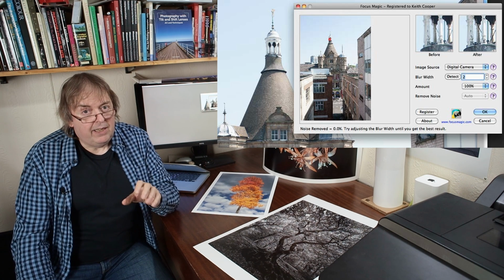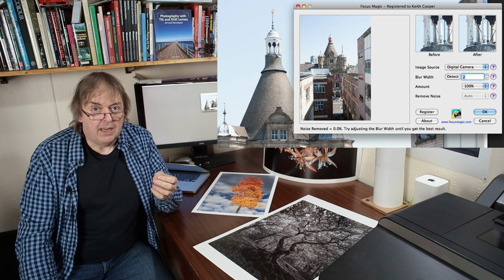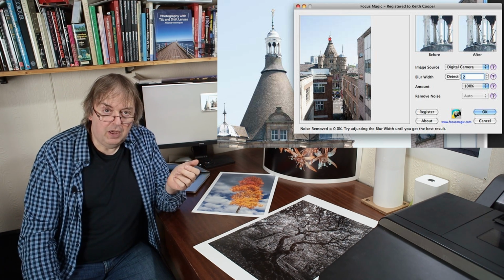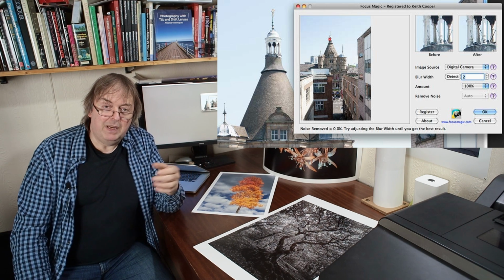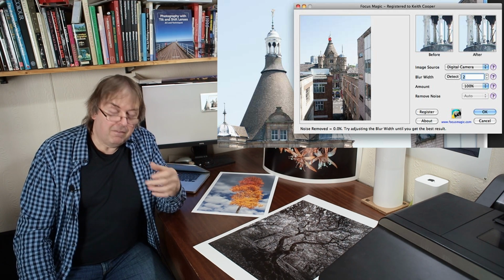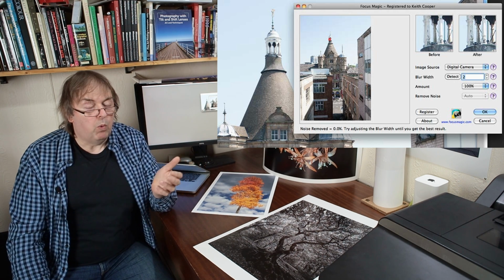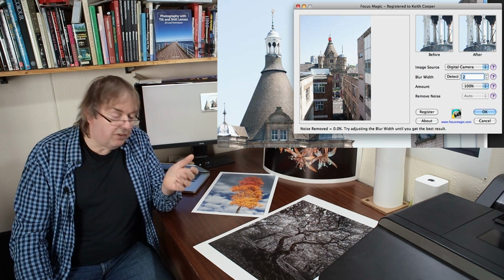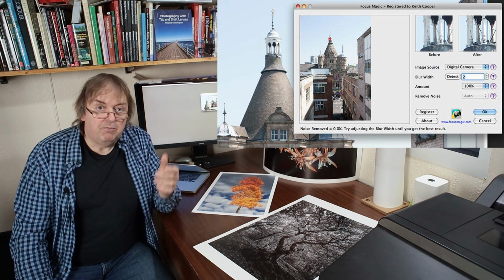Now this is really good at bringing out fine detail. I've seen it used for recovering detail from pictures of number plates and things like that. It's been quite widely used over the years, and it's very popular. Not expensive, but it's a great little package. Run it however you want. Sharpening, so it's good sharpening.